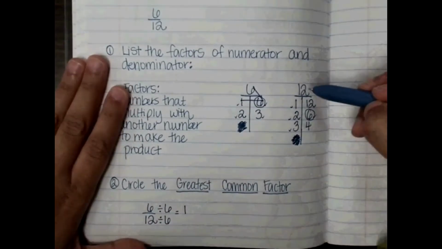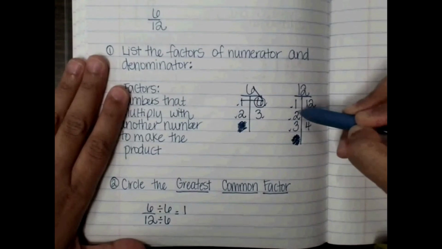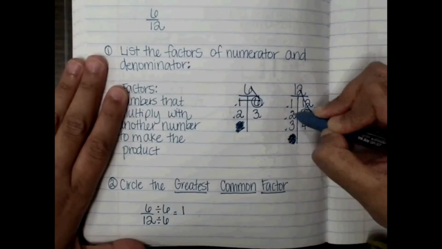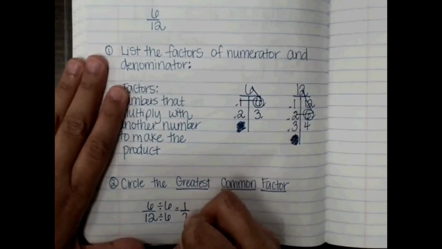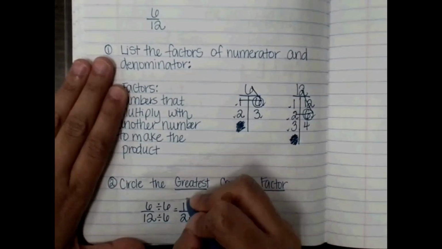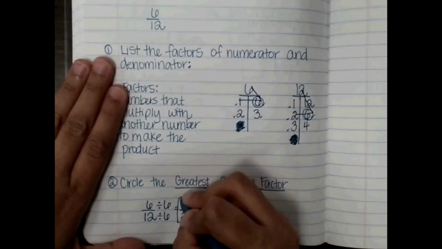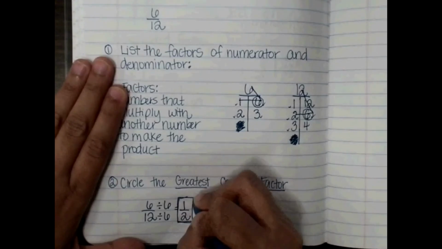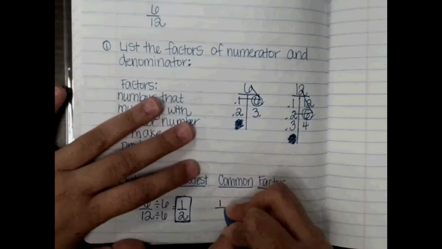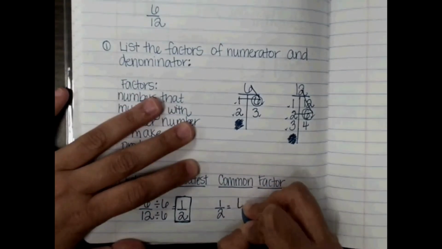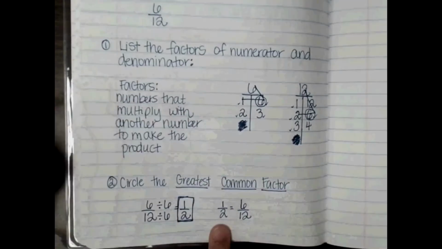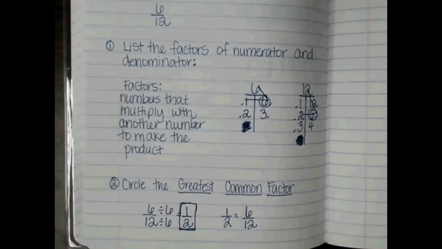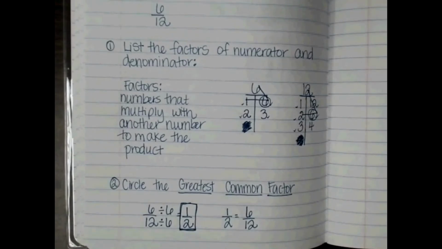12 divided by 6 equals 2. So make a triangle there. And then in simplest form, your answer is 1/2, sorry. So I know 1/2 is equal to 6/12, and this is simplest form because I used division. We're going to write one more example.